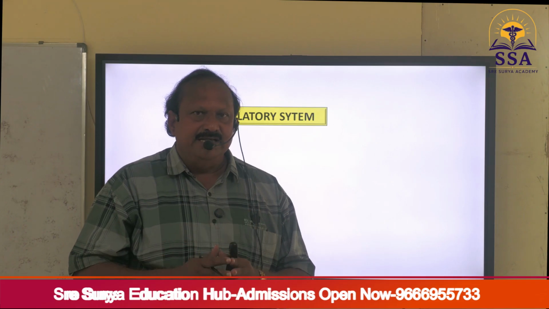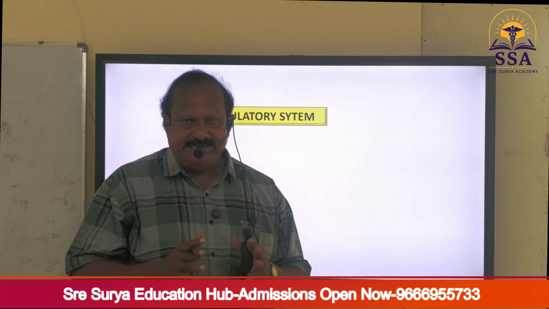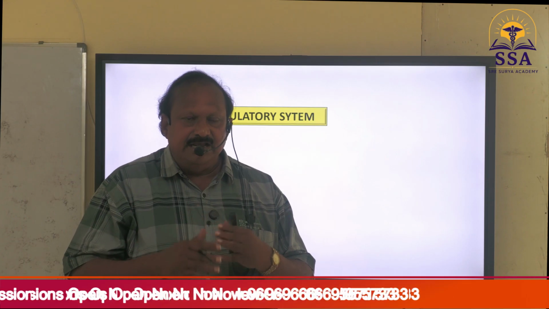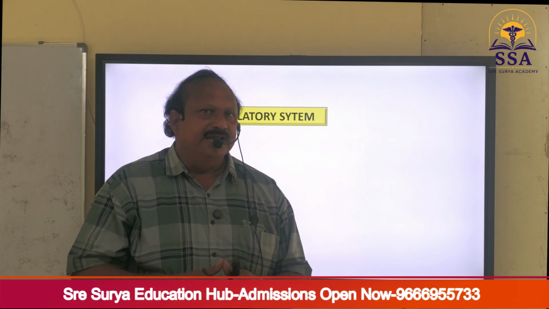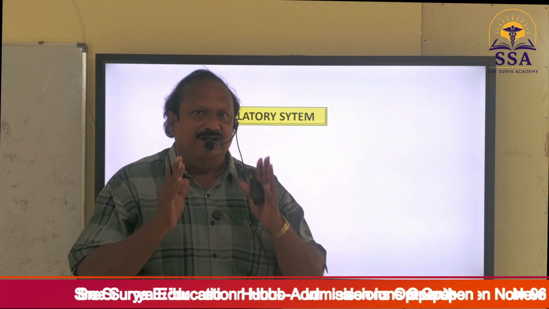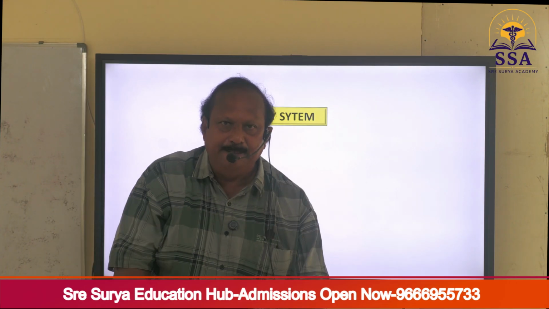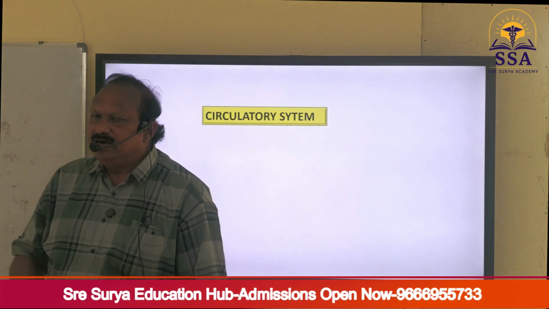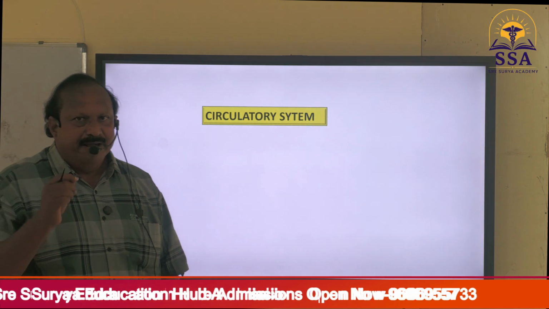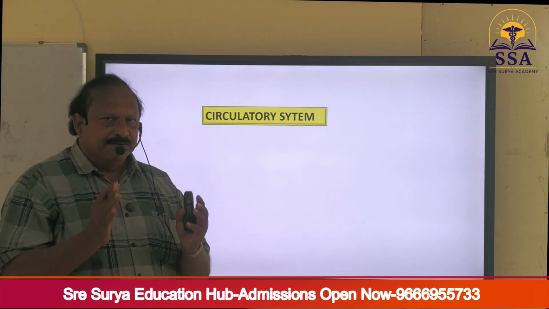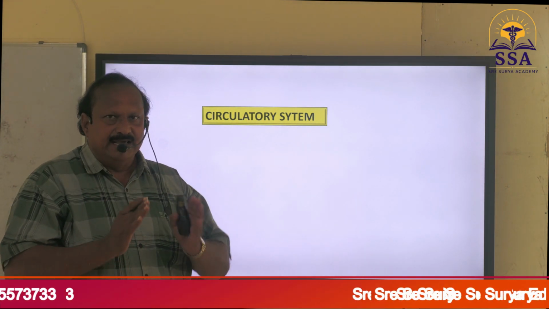Therefore, blood is a tissue which is not fixed. It is circulating in the body, and blood is red in color. That's why blood is called the red river of the body. Now, the circulatory system is one of the important basics of the animal kingdom. Let me classify the circulatory system.